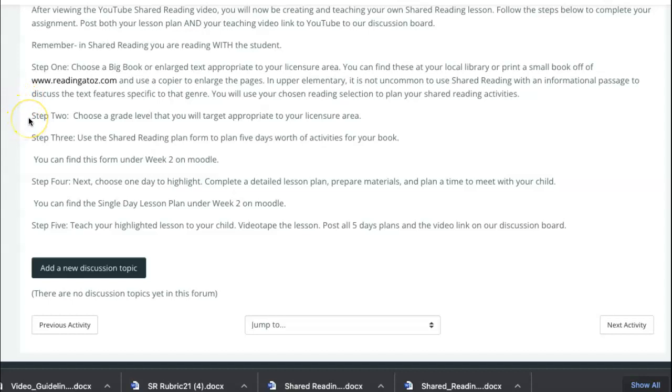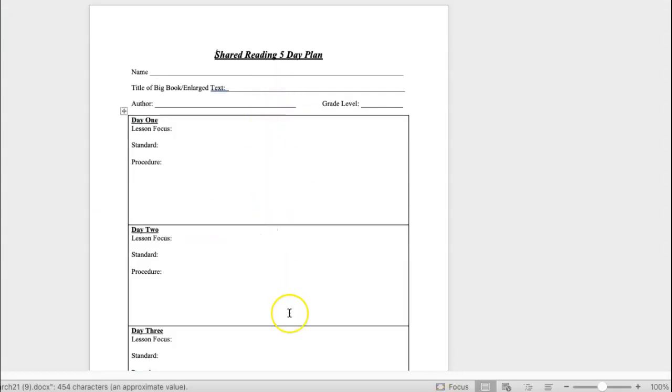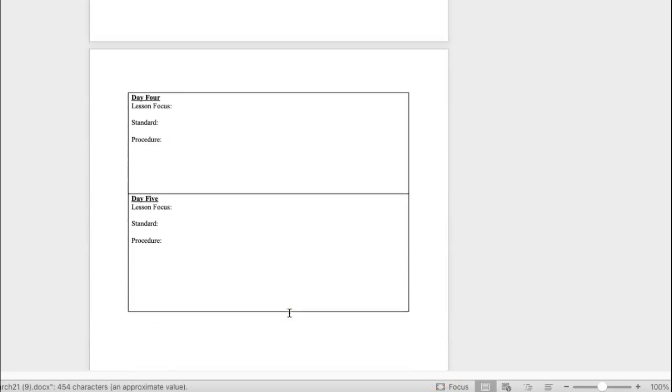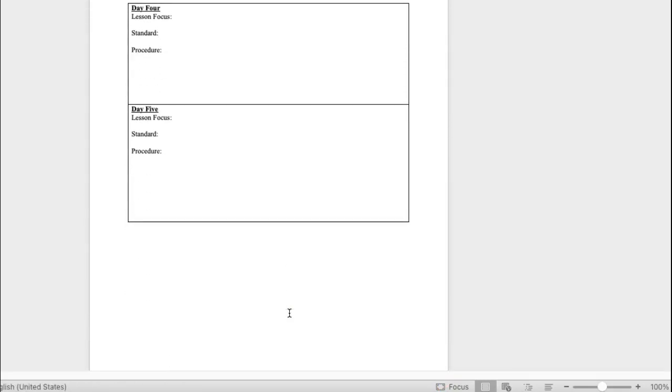Step 2, choose a grade level that you will target appropriate to your licensure area. Step 3, use the shared reading plan to plan 5 days worth of activities for your book. You will find this form for 5 days on Moodle in week 2.